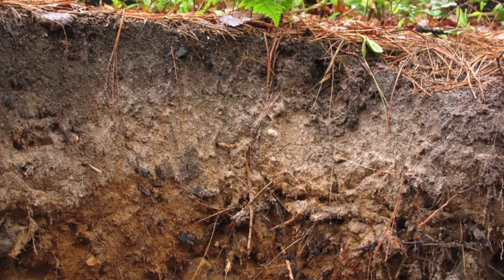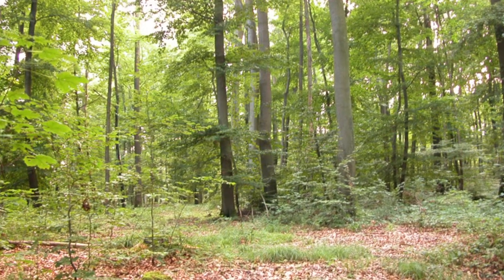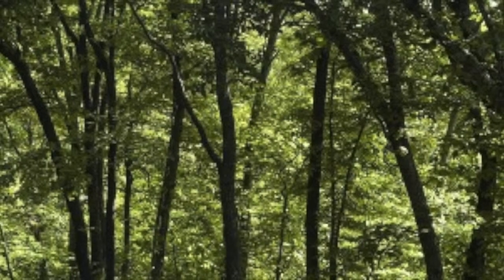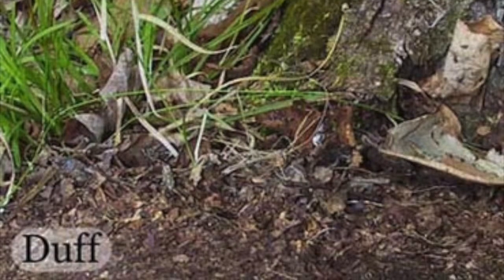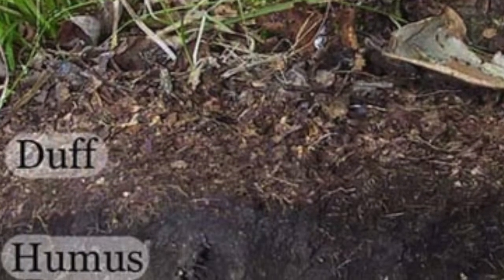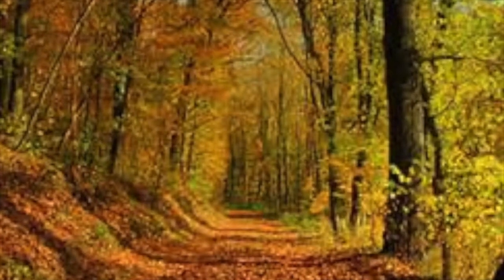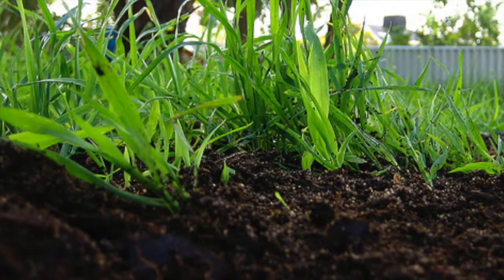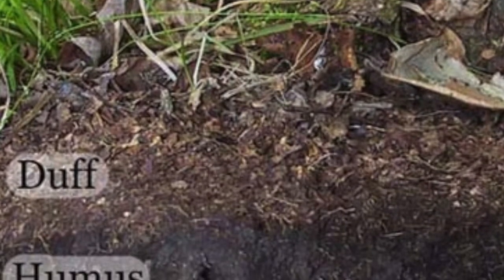The soil in a temperate deciduous forest is fertile and enriched with decaying litter. Brown forest soils develop under the TBDF, or temperate broadleaf deciduous forest. Broadleaf trees tend to be nutrient demanding, and their leaves bind the major nutrient bases. Thus, the litter under this forest is not as acidic as under needleleaf trees, and aluminum and iron are not mobilized from the A horizon. The autumn leaf fall provides for an abundant and rich humus, which begins to decay rapidly in spring, just as the growing season begins. The humus content gives both A and B horizons a brown color.